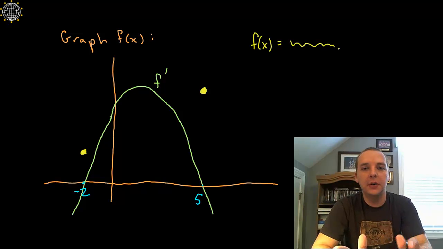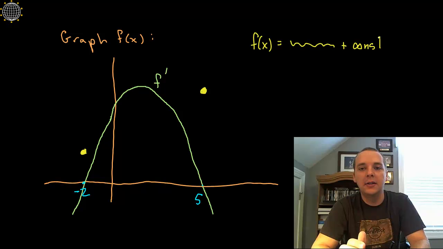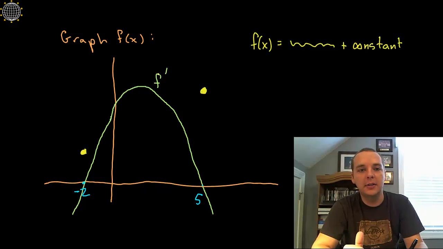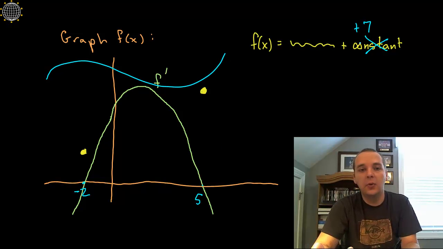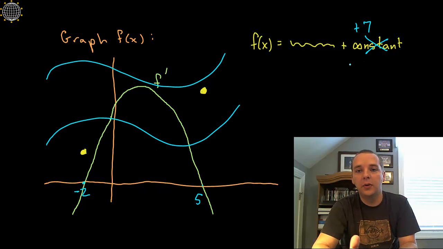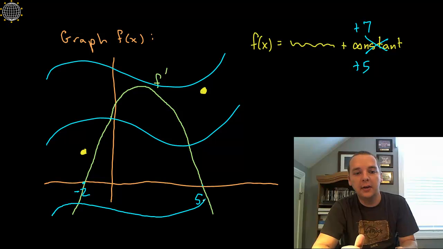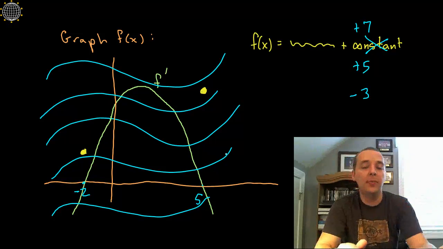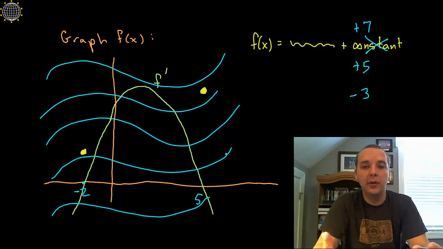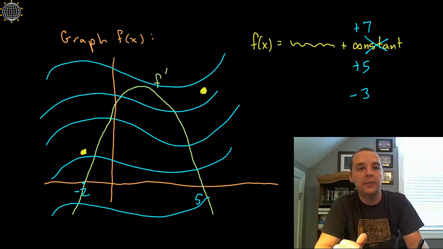You might ask: why can we not be more specific? Well, if this is the derivative, then the original function would have a bunch of terms and may or may not have a constant on the end — it could be plus 7, minus 2, plus 3, whatever. What would happen to this constant when you take the derivative? It would go away — it goes to 0 because it's a constant. So if the constant happened to be plus 7, the graph was up higher, you would not have known that. The graph could have been here, or up here, or down here — we just don't know. So we will get the correct shape of the original function, but it could be high, low, or somewhere in the middle, because those constants all went away with differentiation.